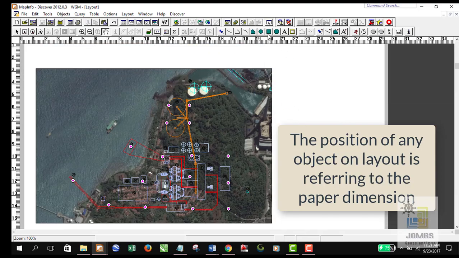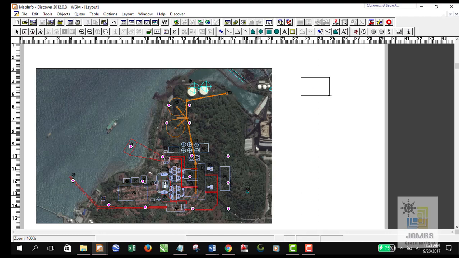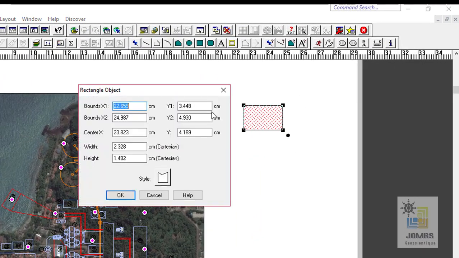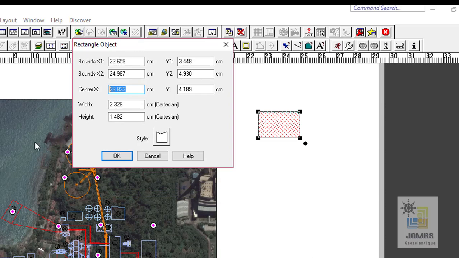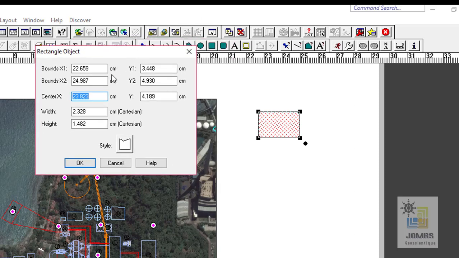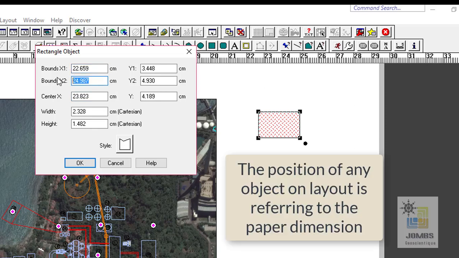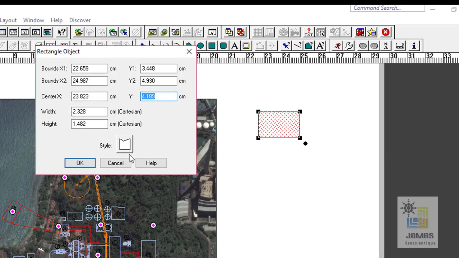For example, when I create an object somewhere in the layout and double click this object, you will see the coordinate values are typically very different from our working window, since the working window always deals with geographic or GIS coordinate systems, while here, as you may see, the size of the coordinate boundary of the object is about 22.659 centimeters in length, and the center is also the same accordingly.